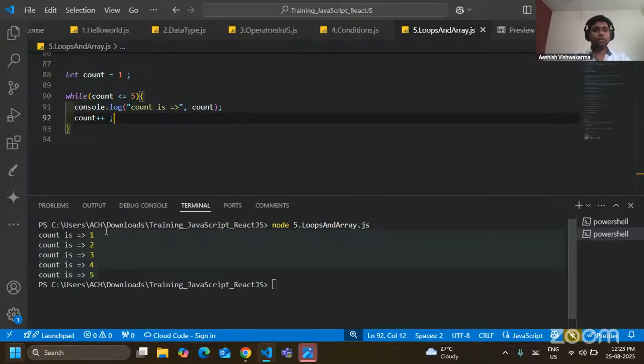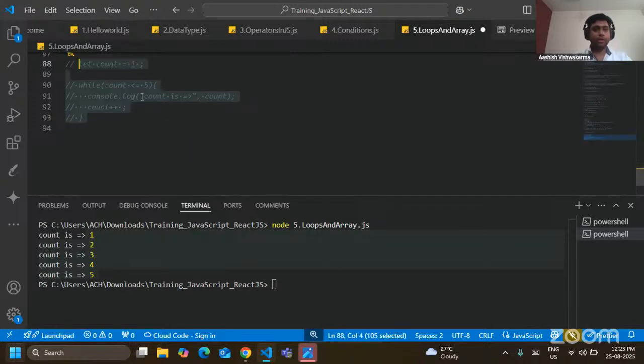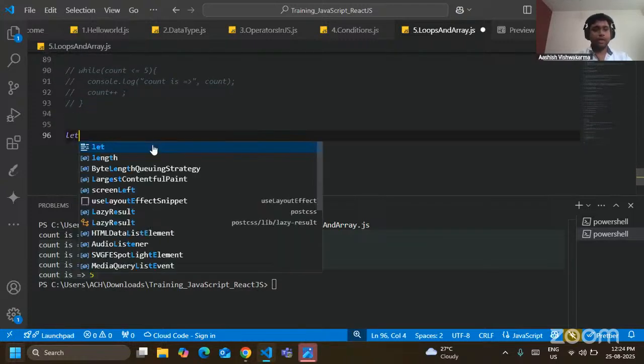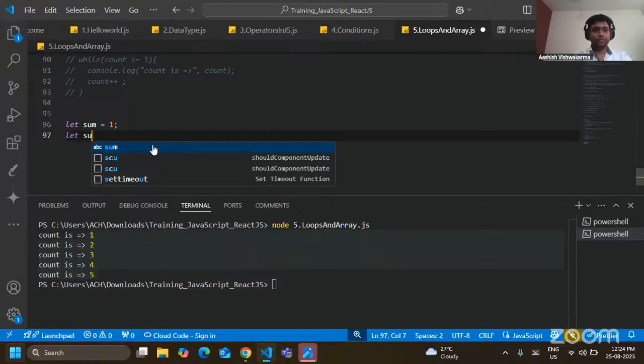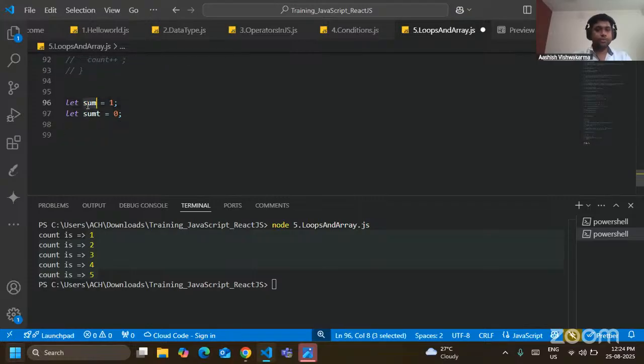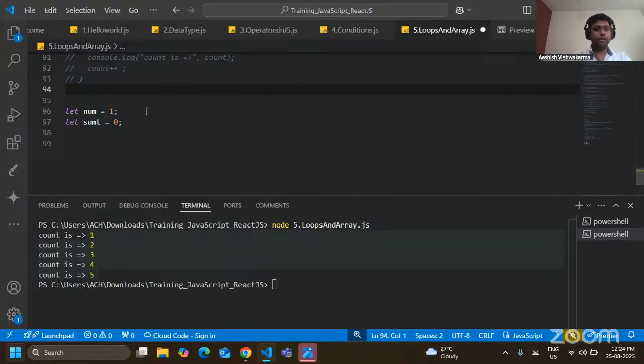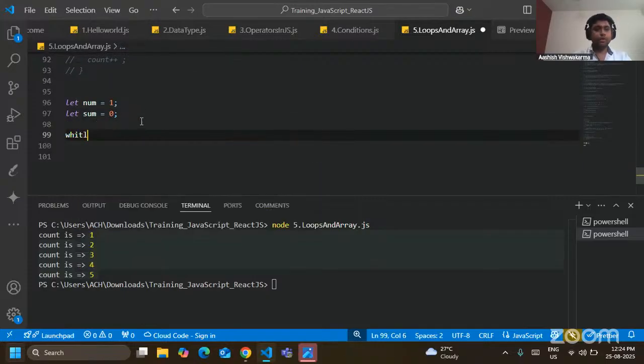And yeah, suppose I want to make some sum. So let me write another code here. We can make sum of the numbers. So let sum equal to 0 I have given. Okay, let num equal to 1 we can give here, means number equal to 1, and sum equal to 0.